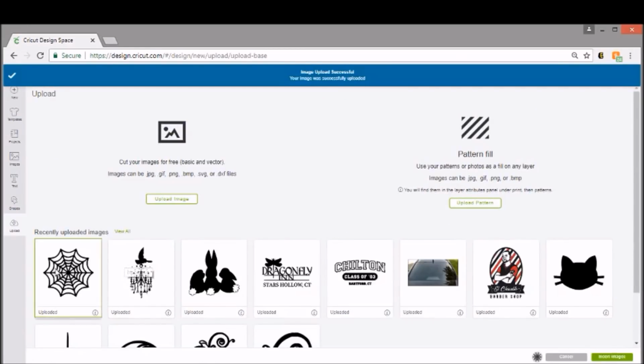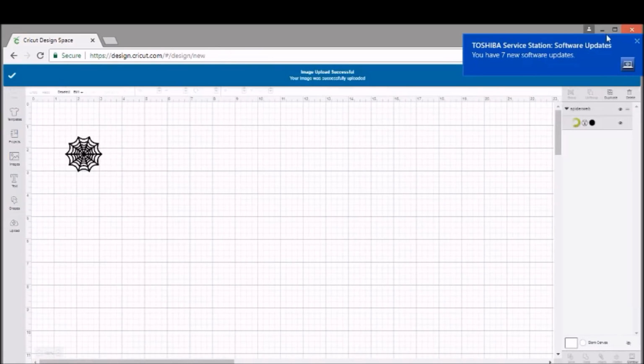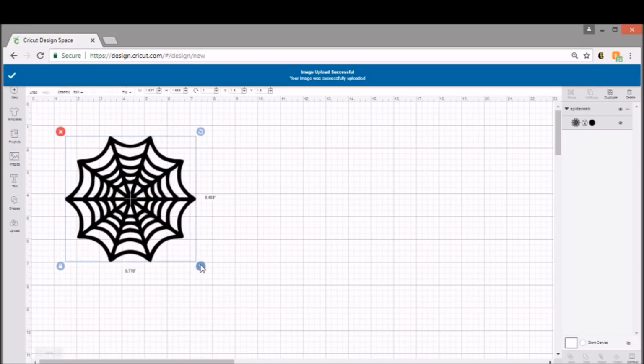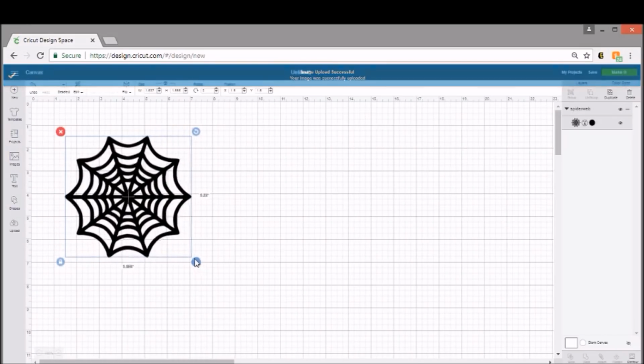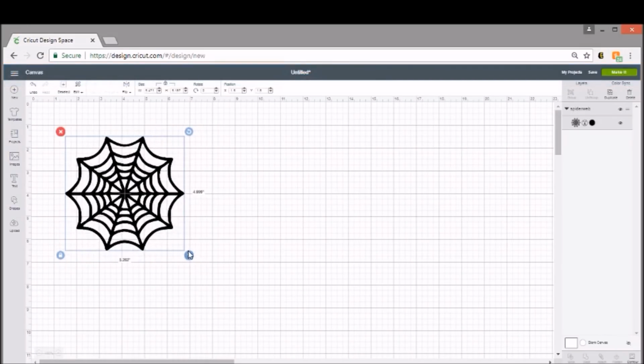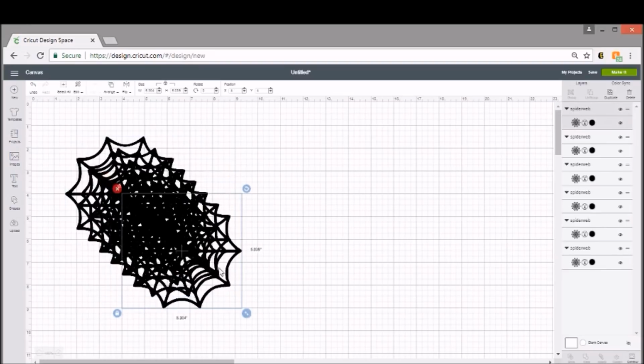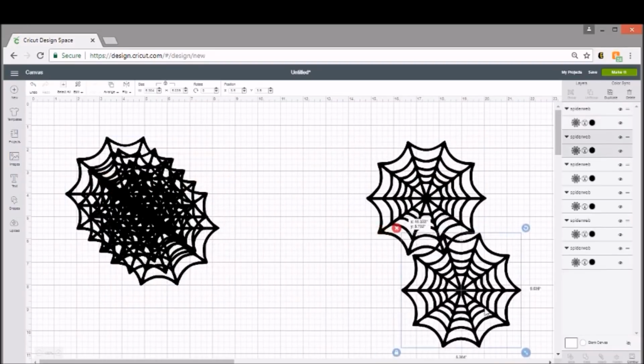All we're going to do now is insert the image into our canvas, and we're going to make it a lot bigger. We're probably going to make each one a little more than 5 inches maybe. And then all I want to do is duplicate it a bunch of times. And then we're going to build our spiderweb garland.